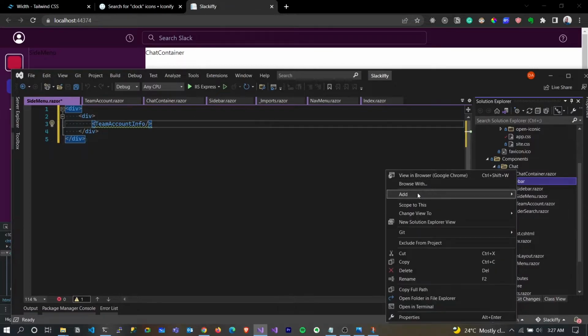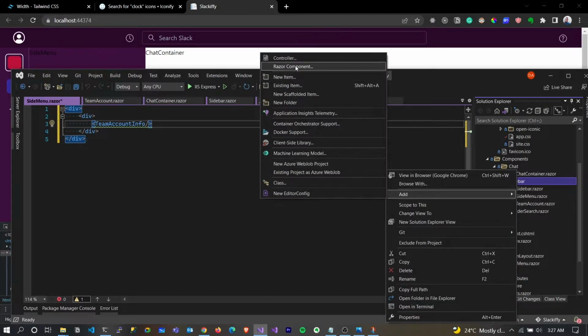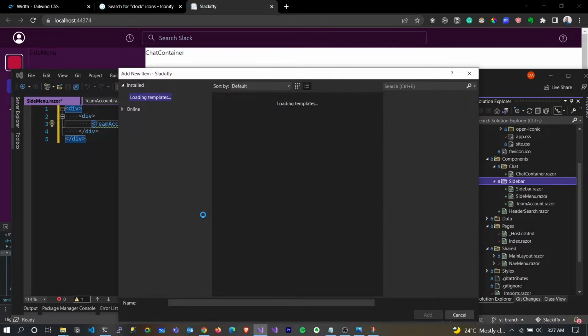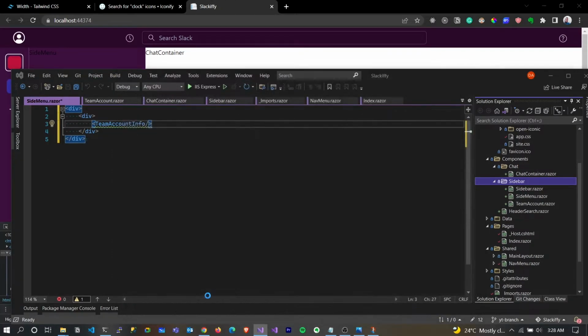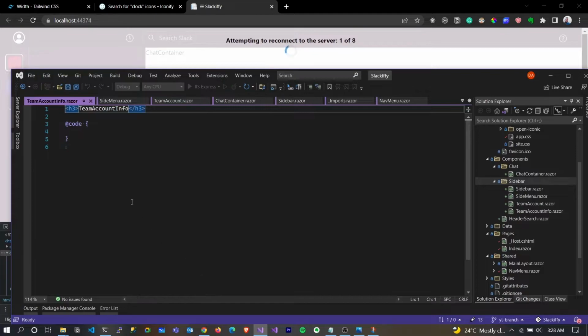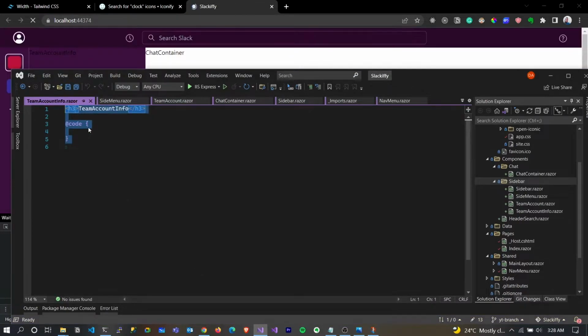Let's create the component. Team account info component. So you can see that already, team account info. So let's code up our team account info.